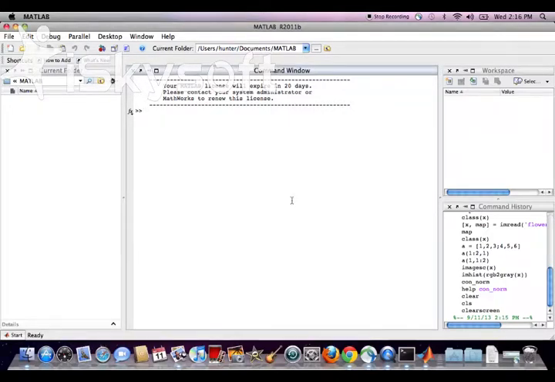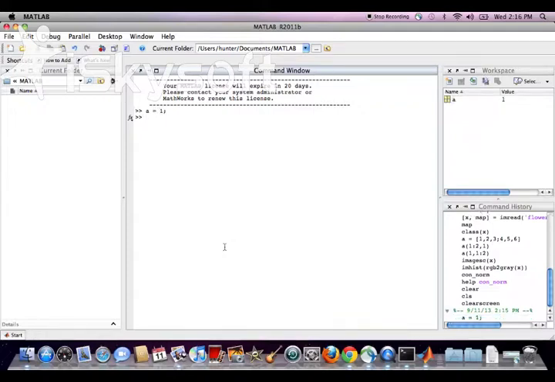Okay, so I just loaded up MATLAB. There's a few parts of MATLAB here that are useful. And this right here is the command window. So you can type things in here. It's a REPL, so you can just start typing code, and then it will execute it and save the variables which you have up to this point.